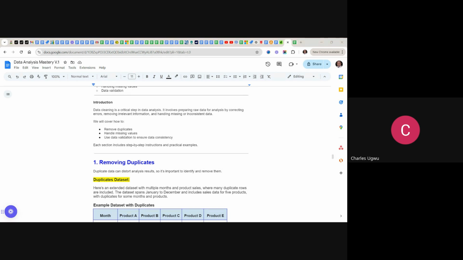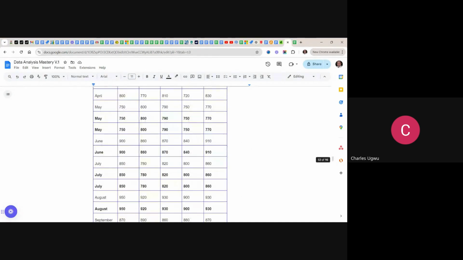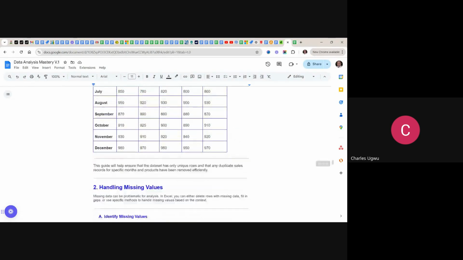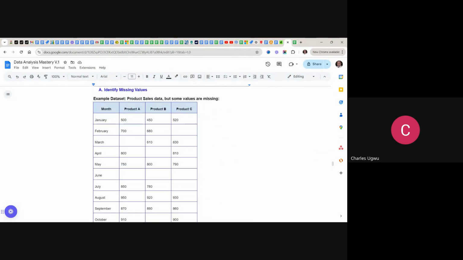I said that if we don't have multiple products, if we remove product B and product C and we are selling a single product, like only product A, we can apply deleting the missing values.